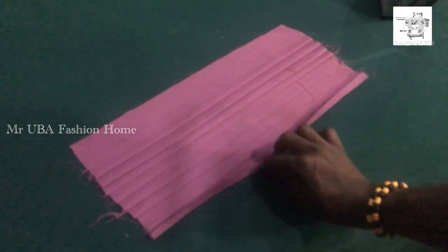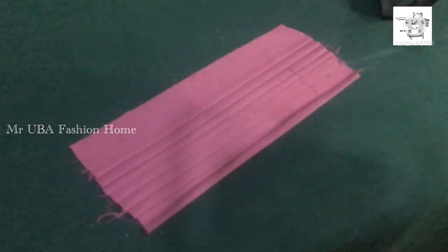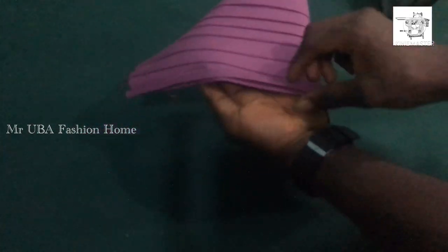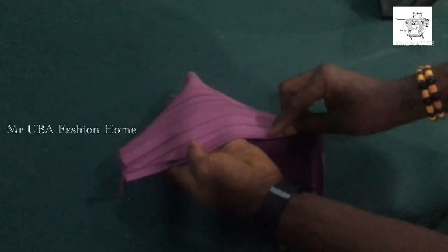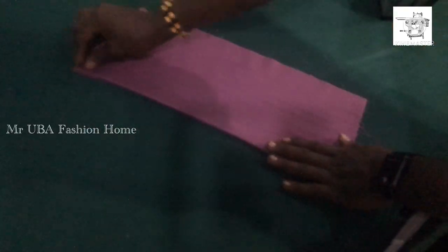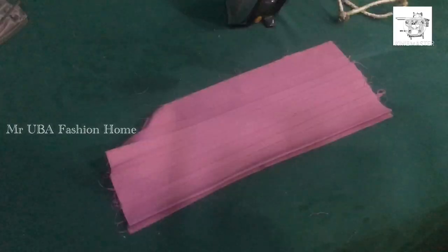I can see the folding. I fold it now. Very simple. Why I fold it place like this? Because I'm going to sew it from the inside. I don't want the thread to show outside. That's why I fold it in like this. Understand? I'm going to stitch from the inside, not from that side. The thread will not show outside the design. Understand? So this is an invisible thread printing design for your outfit.